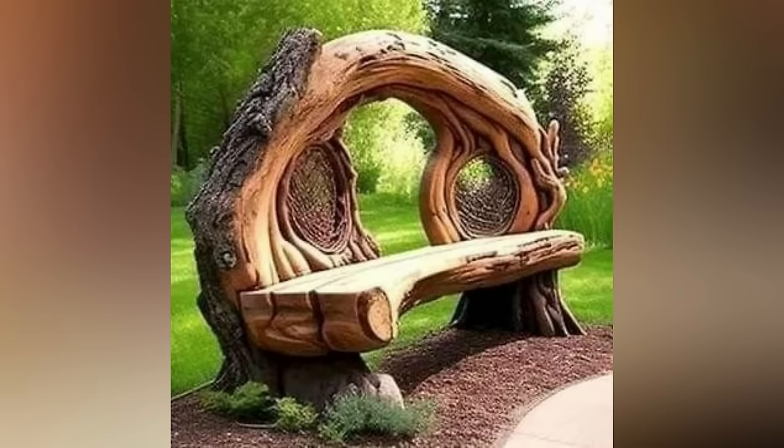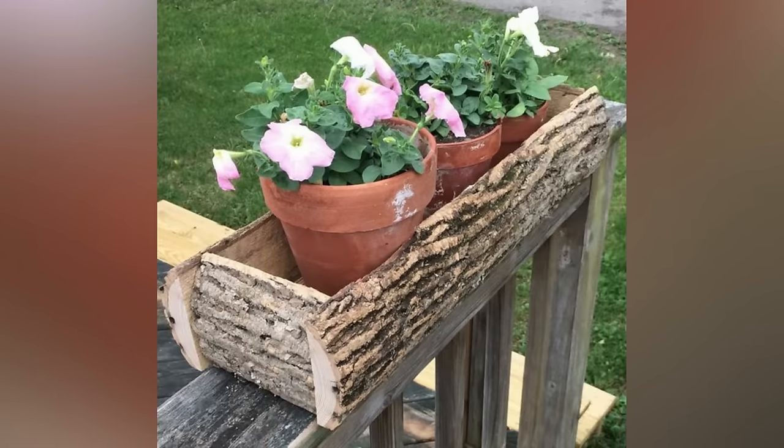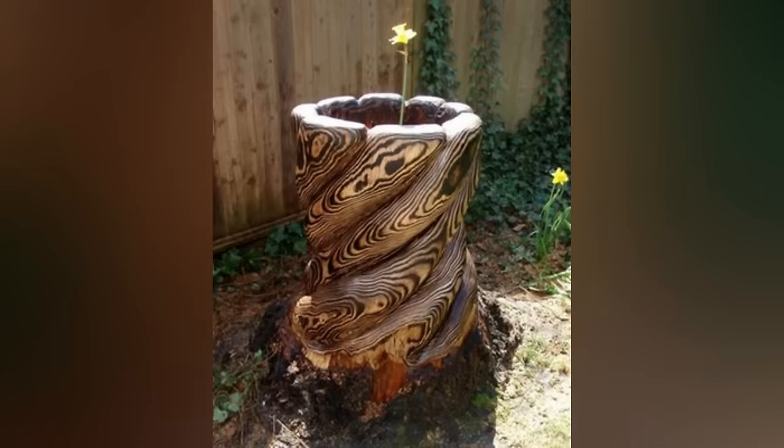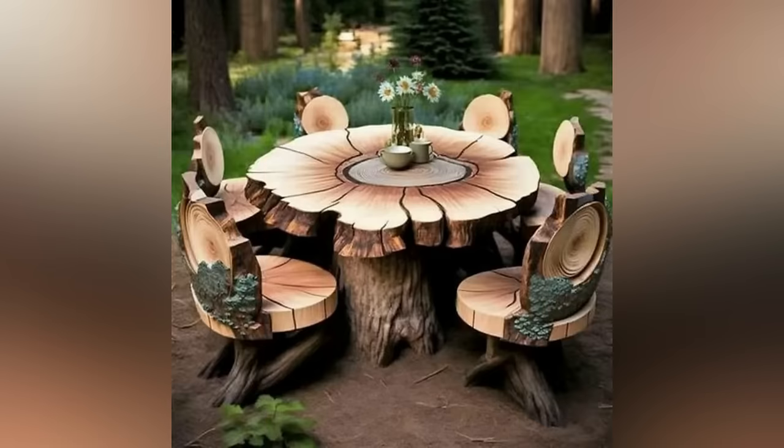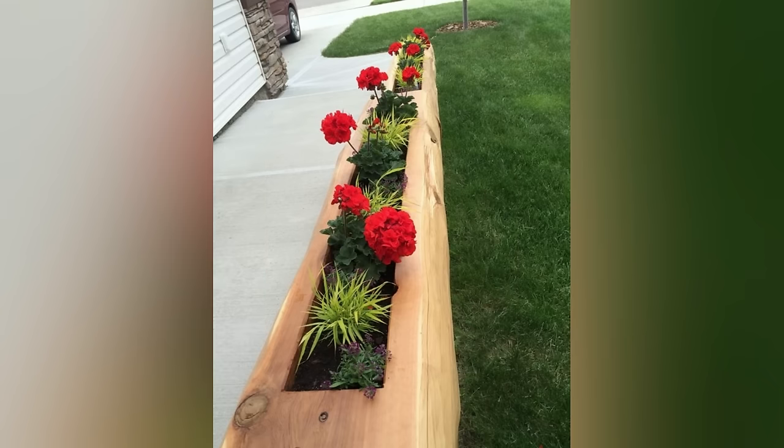Three, their special shape fits perfectly in your garden. They're made of wood, so the material fits perfectly into any design. Moreover, the raw wood has a special shape, a form that fits wonderfully in your yard or garden. You can place them near the flowers you already have or near the trees in your yard.